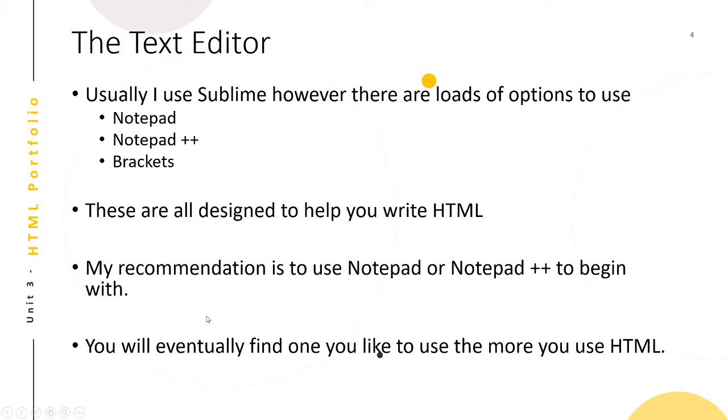So, text editors, there are loads and loads of text editors out there. Some of them can get really confusing and some of them I would really recommend. I use Sublime. Sublime makes it all colourful, which makes it easier for me to distinguish between the different lines. However, it's taken me years of practice, and using Notepad and Notepad++, to find out that that's the right one for me. You will find one that eventually fits you, but for the purpose of this assignment we're going to use Notepad or Notepad++. You'll eventually find one that you like.